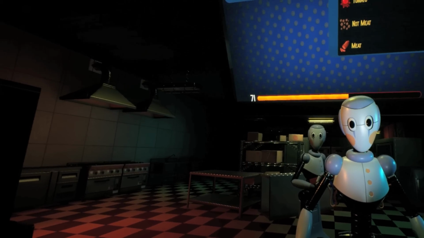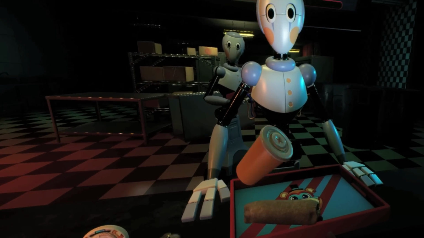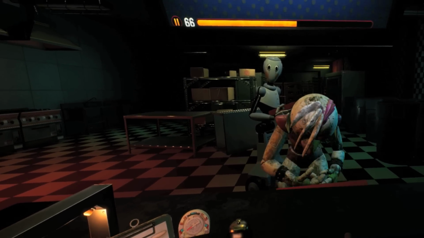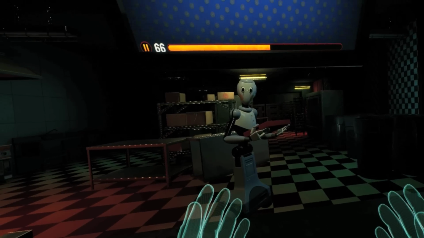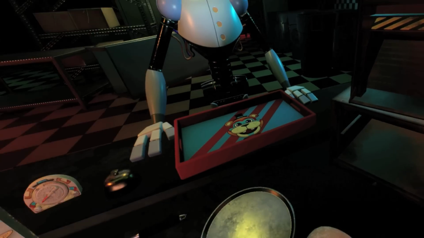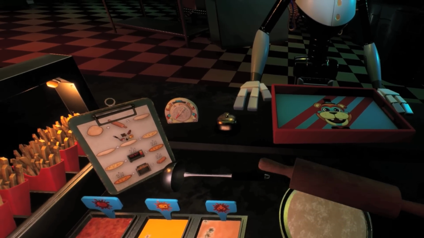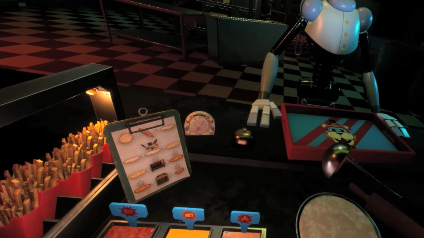All right, 5 seconds. I'm getting there. It's my first day on the job here, look. It's new to me, all right? There we go. Chica, oh my God, she ate it. You okay, Chica? Oh my God, that's insane. Next order incoming. All right, what do you want, buddy? You want a pizzerito? You want 2 pizzeritos? Okay. Nacho cheese. And not meat.